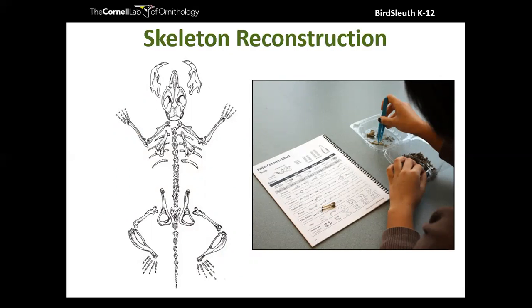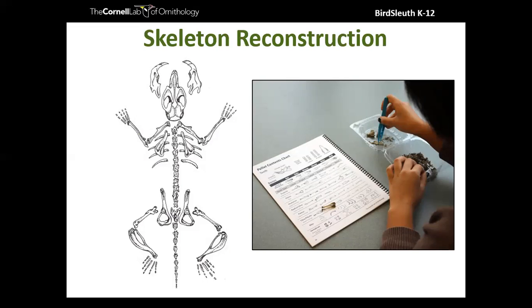Once identifying the animal, students can also reconstruct an entire prey skeleton using the bones that they've dissected and identified. So again, this is the pellet content charts where it goes through the different types of teeth, talks about the mandible, and identifies a variety of bones where it looks like, okay, rats, voles, I don't know what that middle one is, shrews, mice, birds. I guess I can just look right in the curriculum right here. Rats, voles, mouse, shrews, moles, and birds. There you go.